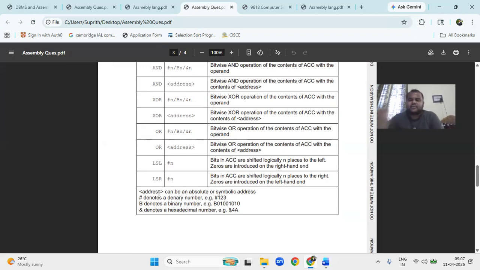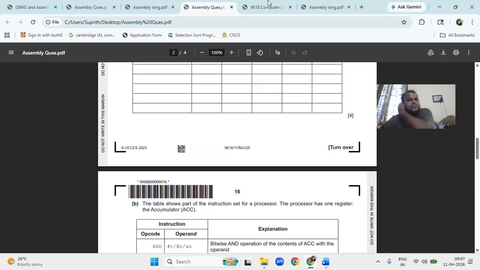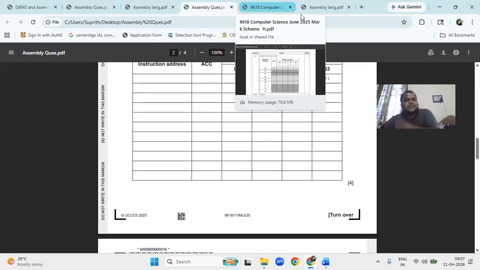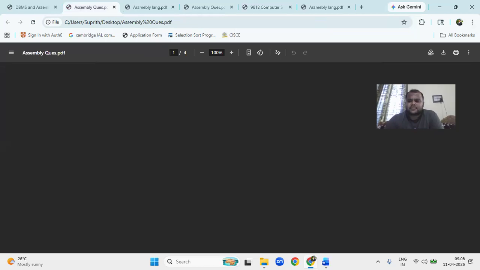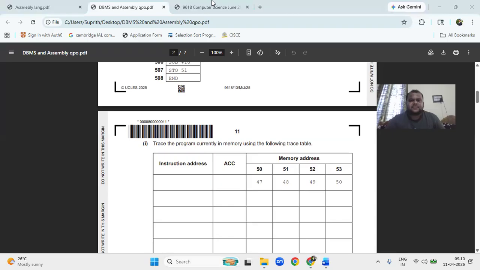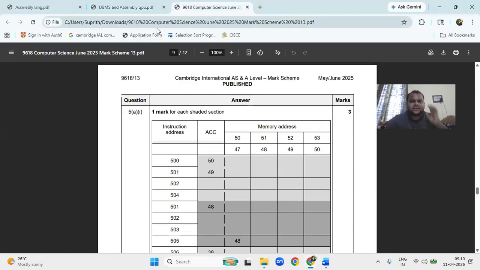I will do this question number 1, 4 marks related. Another question, we'll see. Now, okay, so now I take another question paper. This is 2000 computer science 1-3. We will do another program.